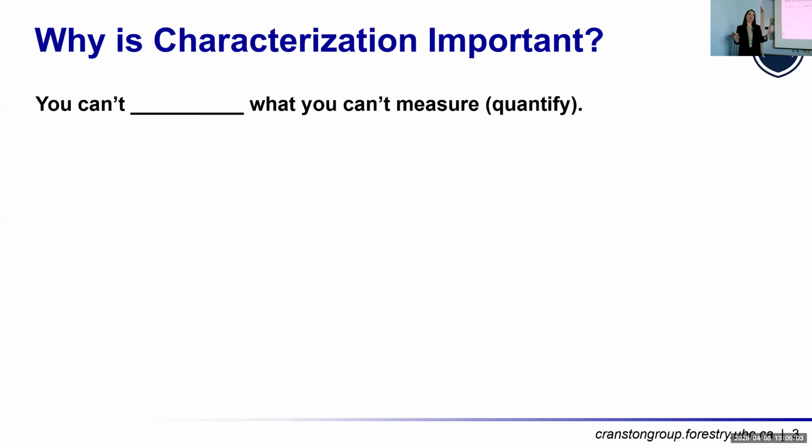Characterization isn't always quantitative, but often it is. So we're trying to understand, measure better, but why? What would you put in the blank there? If you can't measure it, then you can't what? Give me some examples. Yeah. Can't understand it. If you can't measure it, can't characterize it, you can't understand it. I would argue, especially in an academic research environment, understanding is pretty important. What else would you put in there? So if you can't, yeah, Adam? Improve. Yeah, I think that's a really important one.